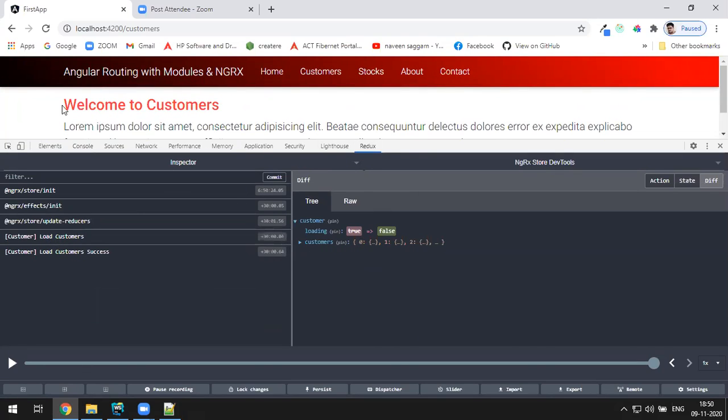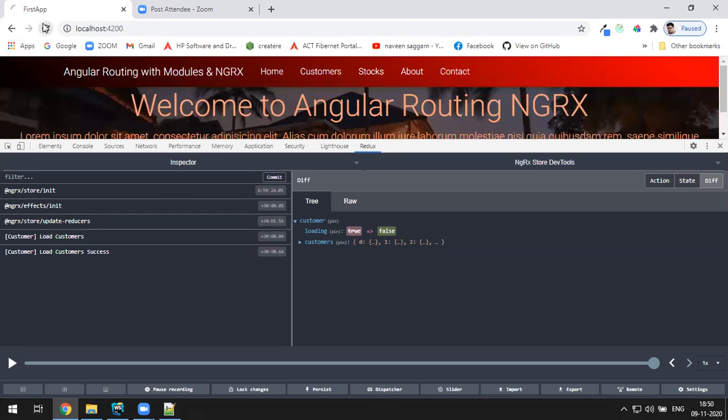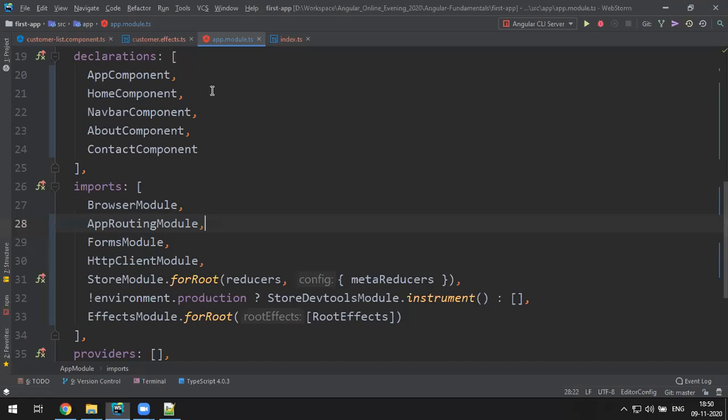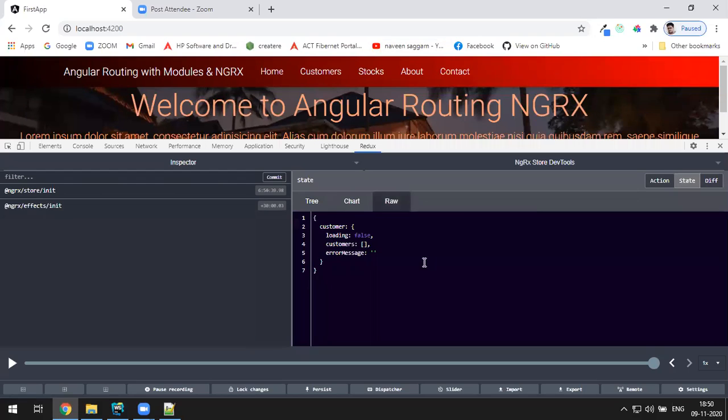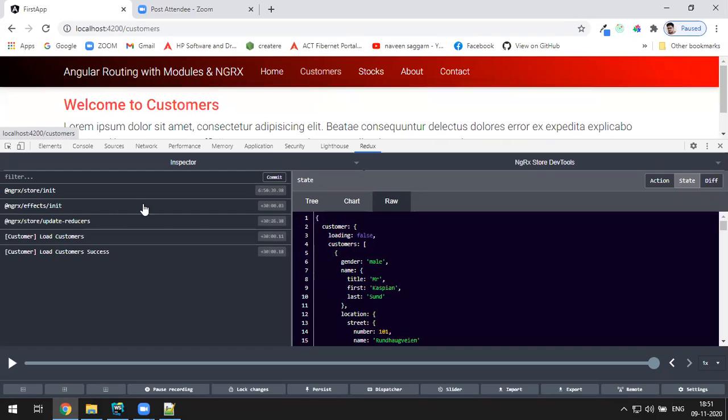See, load customers. Actually, let me tell you from scratch. On refresh, the simple thing is we had not made this import statement for HTTP client. I removed it maybe by mistake. Yeah, see here, when the page loads, everything is not loaded, because that's the concept of modules. Just some raw state is there like this. Now, the moment I click on customers, it is dispatching an action. So the load customers action has dispatched and successful data has been received, and this is the data that got filled.